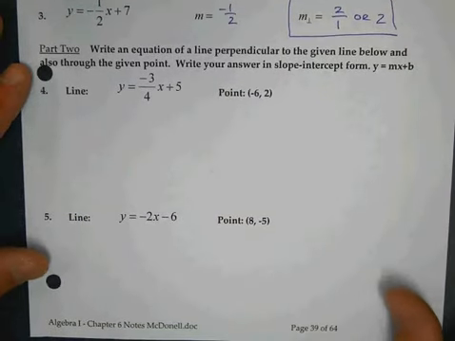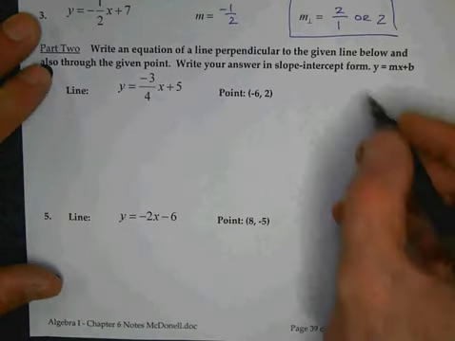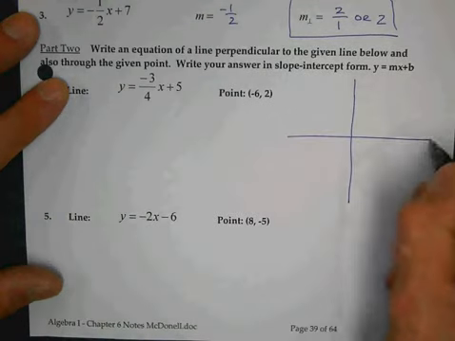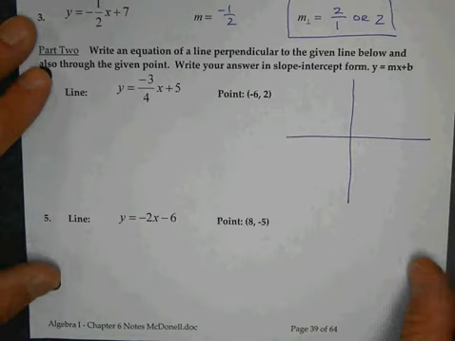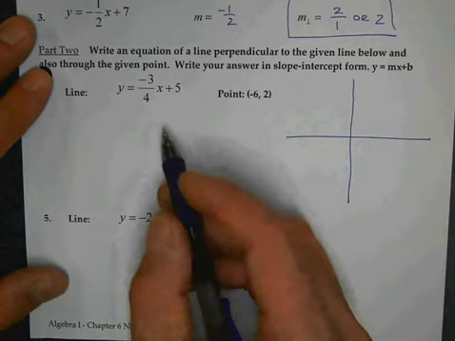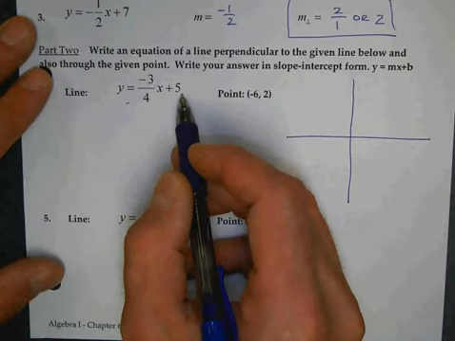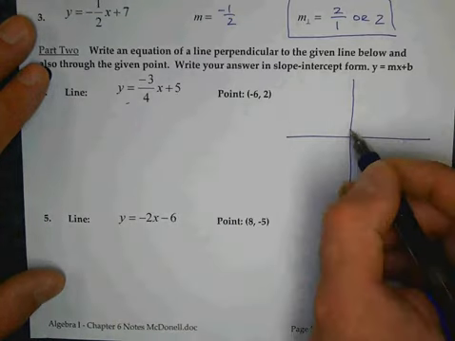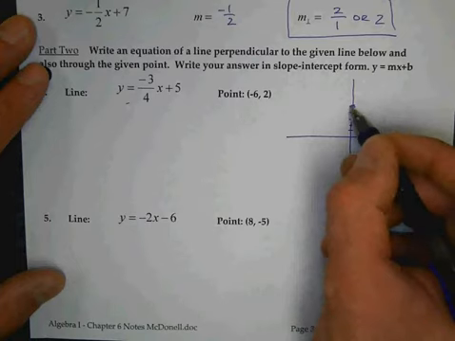It says, write an equation of a line that's perpendicular to the given line through the given point. So let's just sketch this really quick, coming over here to the side. Good review of our sketches. Jalon and Zach, I'm going to ask you to help me with this one, and Haley. Negative 3/4 x plus 5. Where do I start? One of the three of you. Jalon, Zach, or Haley? Okay, so start at 5. So go 1, 2, 3, 4, 5. There's a dot.